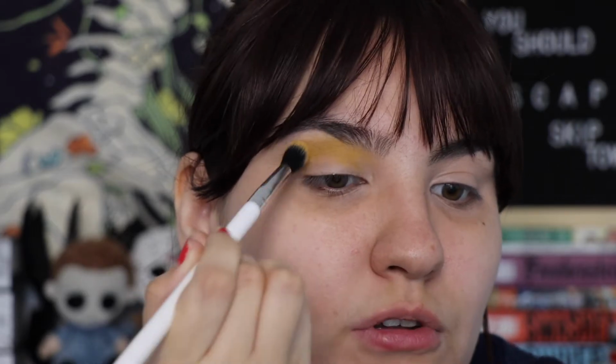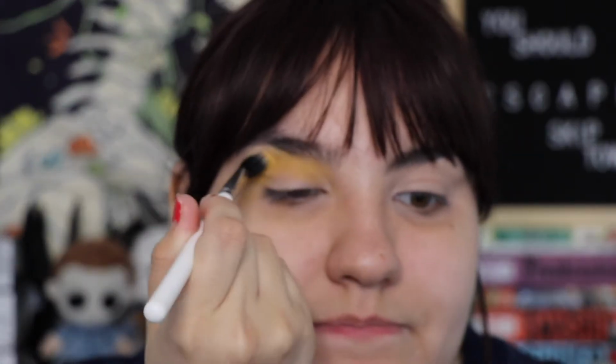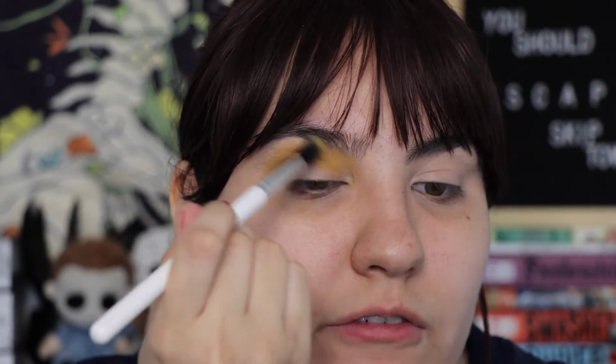I have never tried Sugarpill before. I never felt the pull towards them, I guess. When I first got into makeup, I wasn't much of a colorful person. Shocker, I know. I stayed close to the warm tone browns, you know, the stuff that everyone was using, and I very much followed that trend of warm tones and peachies and stuff like that.